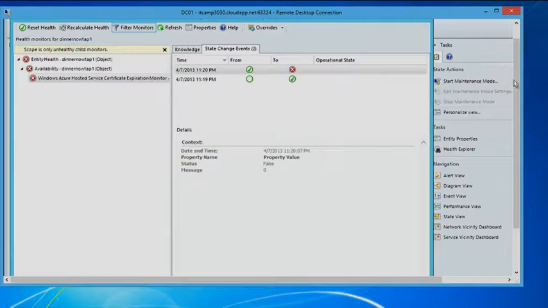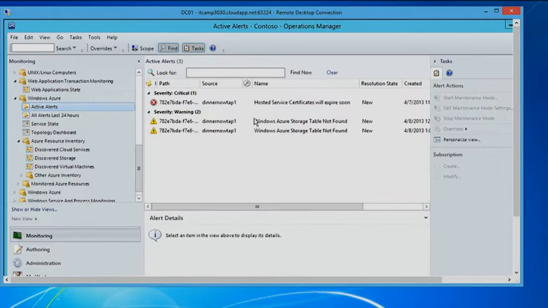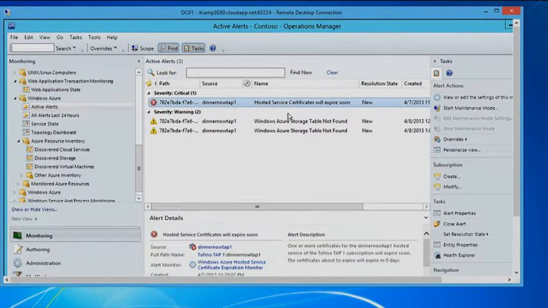Now, if I go back to the alerts, I see active alerts against this machine. I see that the health service certificate is going to expire soon. Well, I know back in Redmond, I own around 150 different Azure subscriptions, a lot of which are dev test subscriptions that we're using internally for the development of our own applications. This issue itself just caused downtime in one of my services last week. If we were using this new management pack, we'd be able to discover these problems and avoid that issue where the developer doesn't learn about a certificate expiring until it's too late. So these are just some of the things that you can look at.